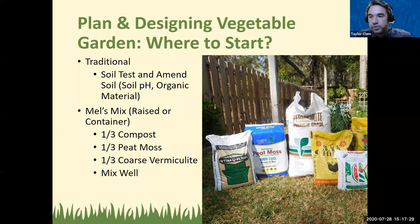If you're going to make your own soil for a raised bed, there's a general mix called Mel's mix: equal parts compost, peat moss, and coarse vermiculite, mixed together well. One concern is that peat moss is not sustainably harvested, so you can substitute with a compost and coarse vermiculite mixture, or add native soil. The Mel's mix is a tried-and-true mixture you can put into a garden bed to help lead to a very successful garden.